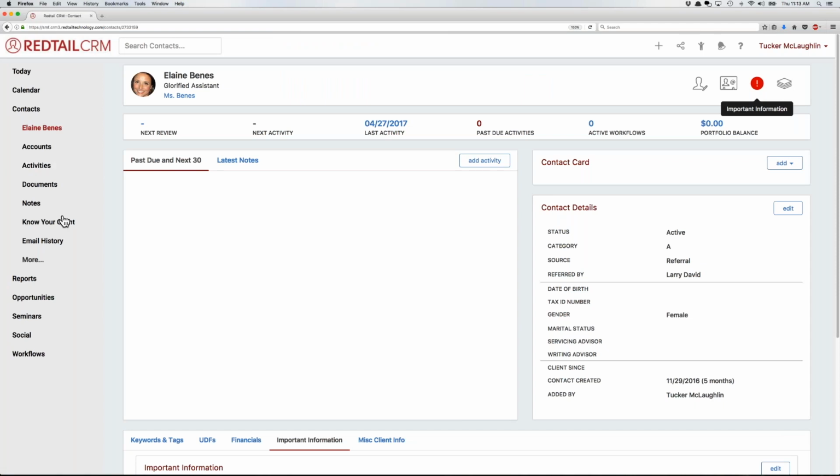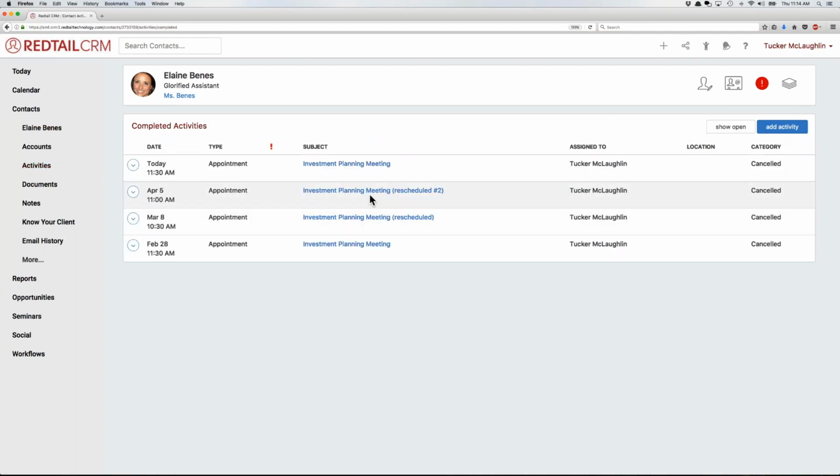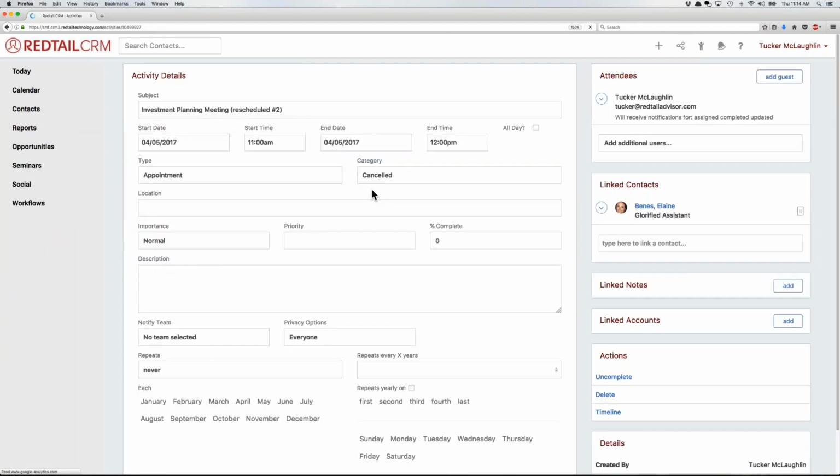So pretty much that is going to be what is going to help us track what we do when we have a canceled appointment. Again, we're going to go into the activity section. We can click into a past activity.